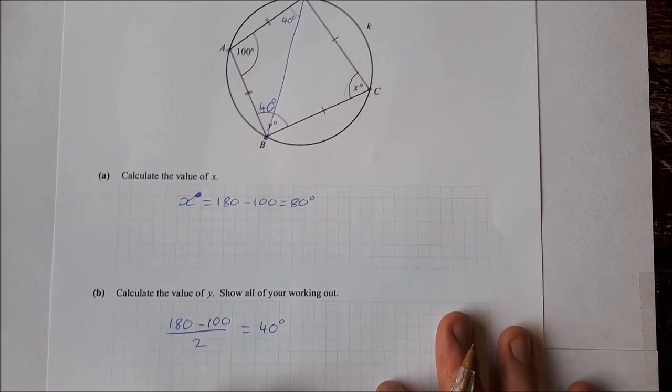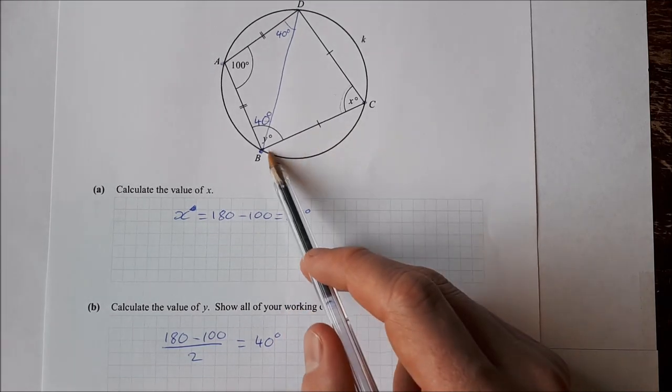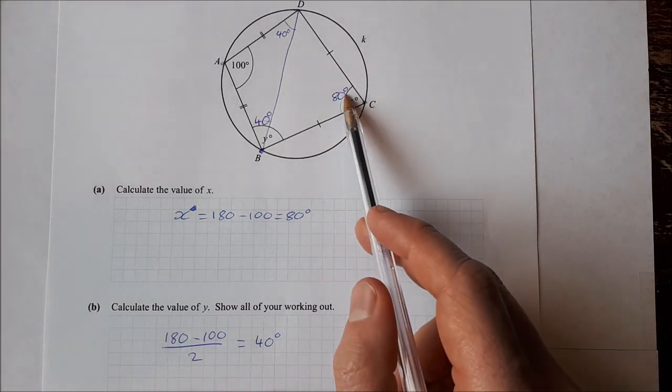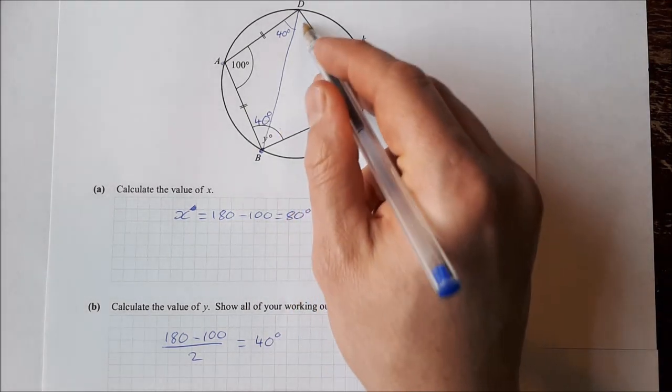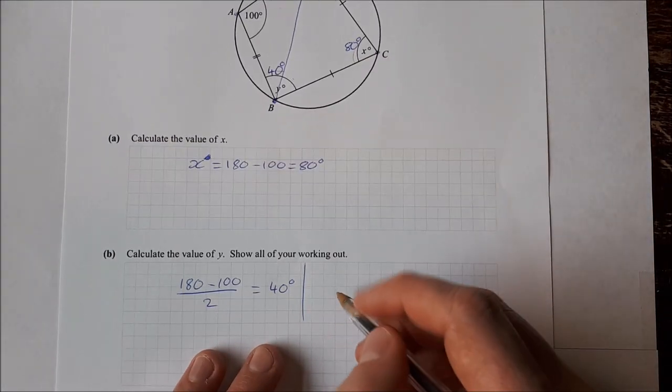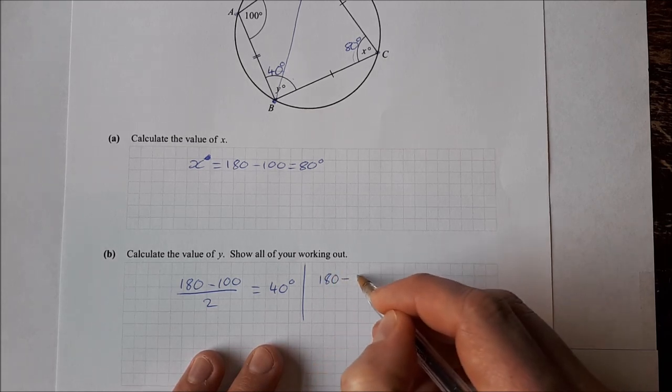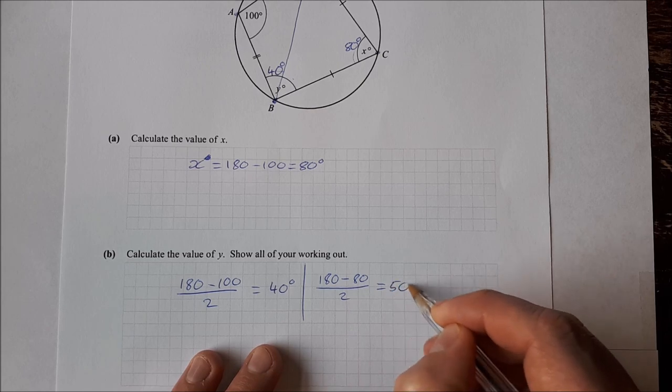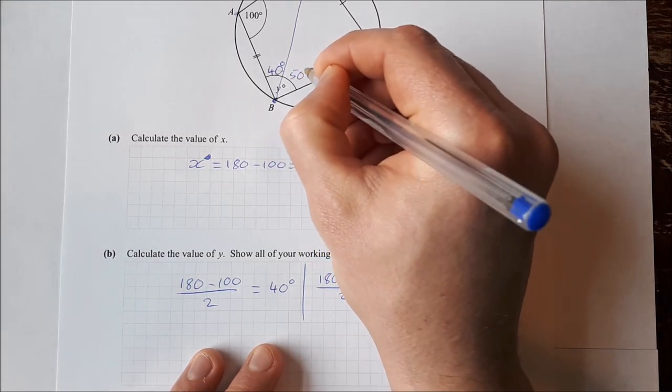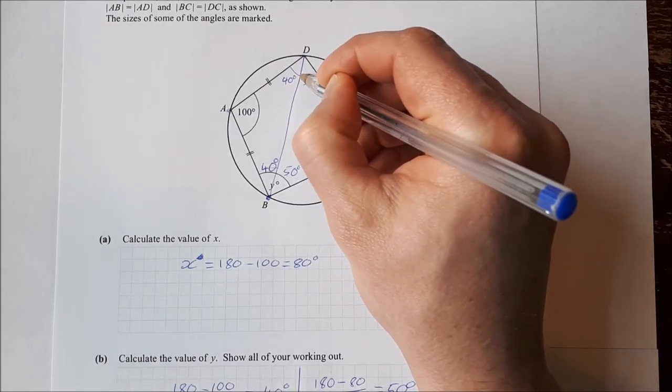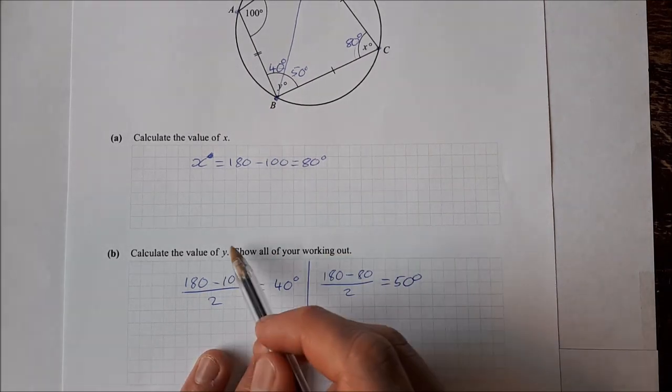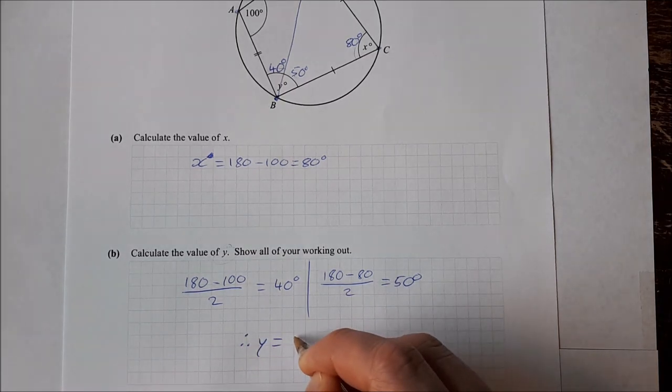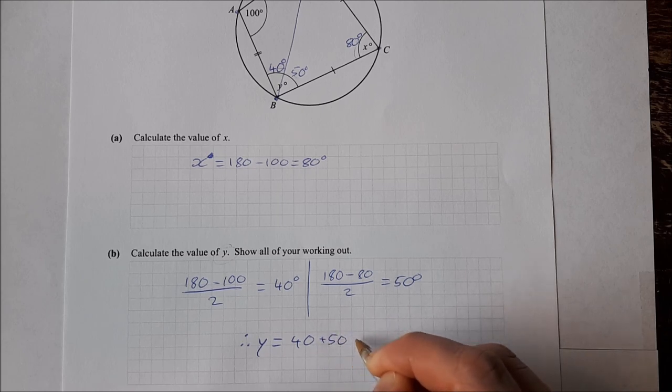If we look at the other triangle, this triangle here, we also have an isosceles triangle. This here is 80. We calculated that in the last question. So that means 80 plus this plus this plus this is 180. These two are the same. So what we have is 180 minus the 80 divided by 2. 180 minus 80 is 100 divided by 2 is 50. So that leaves this angle here as 50 degrees. Likewise up there is 50, but again, not really needed for this question. So I'm looking for the value of y. I have 40 here, I have 50 here. So y is equal to 40 degrees plus 50 degrees, which is 90 degrees.